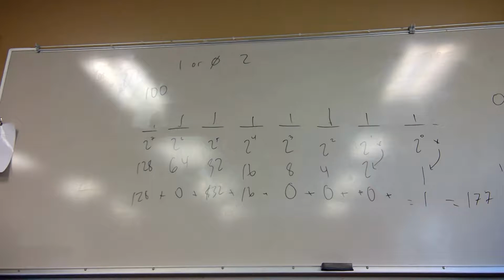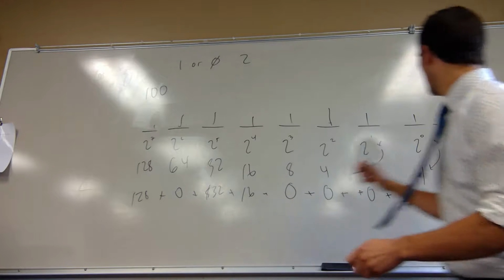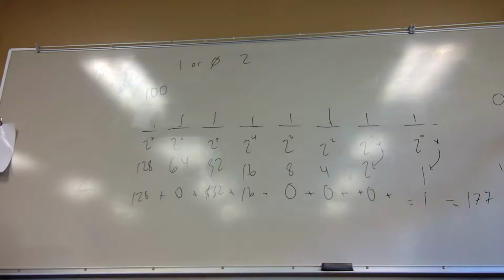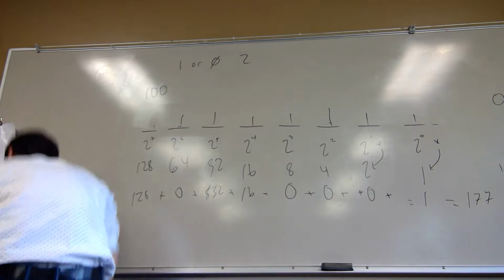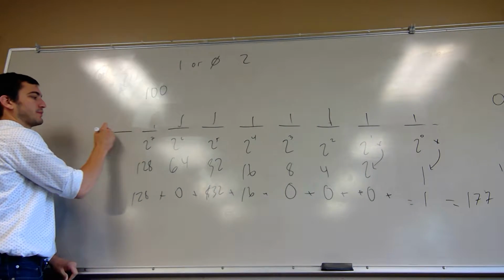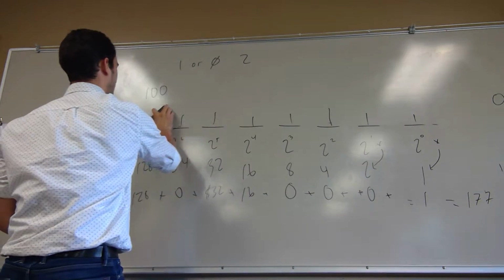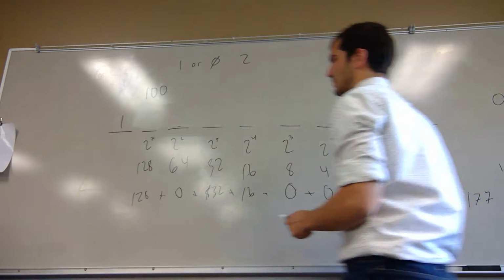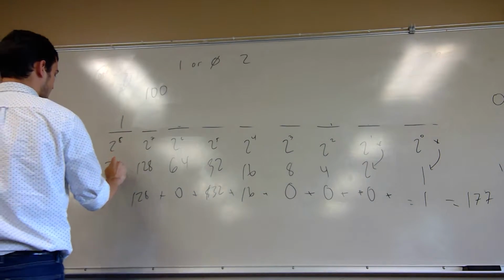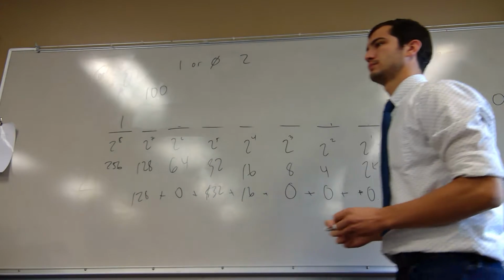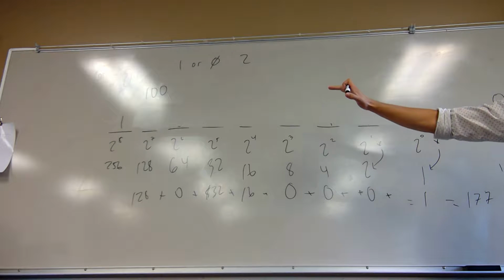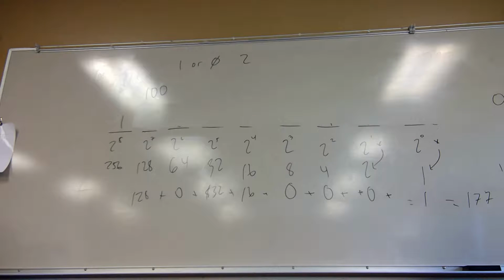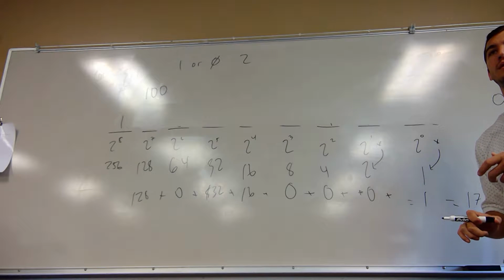Does that make sense? Why is it minus 1? Because if I wanted to write 256 in binary, I would need a 9-bit number, and 256 would be 1 and all zeros. Because this number would be 2 to the 8, and that's 256. It's typically 8-bit. Does that make sense? I just don't know why it's minus 1. Well, I just explained it. If I didn't explain it well enough, tell me that and I'll explain it again. I don't think you explained it well. Can you do another example? Yeah, I'll do another one.